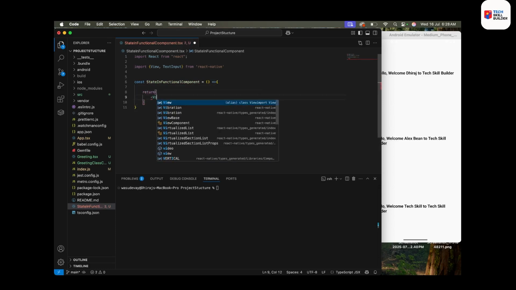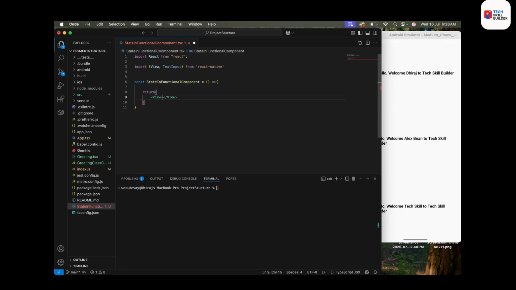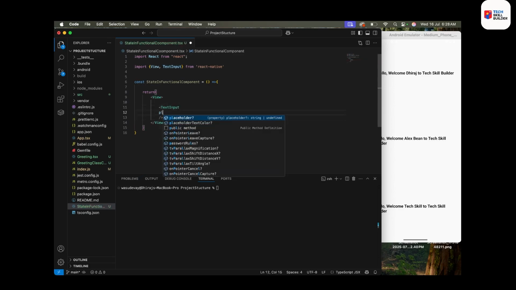So here View, and inside that View we'll take the TextInput. In TextInput, what are the parameters we have? Placeholder. Here we'll say enter username.